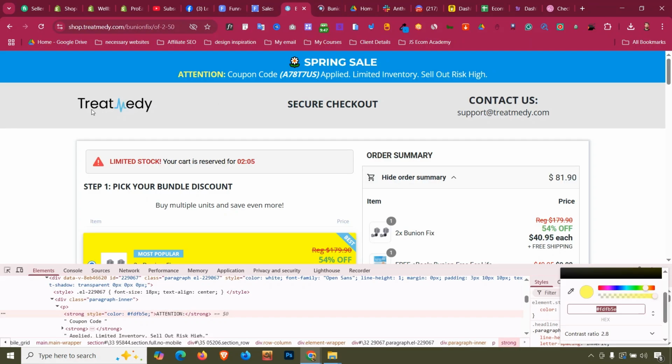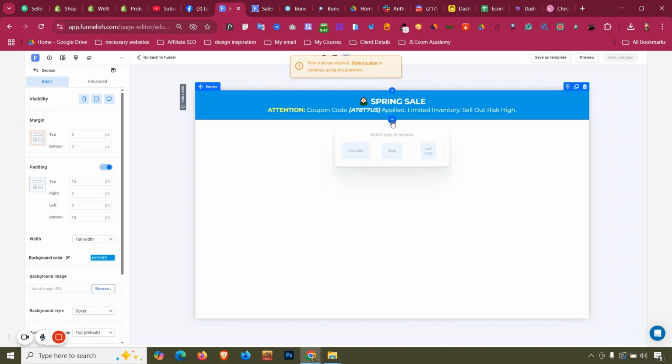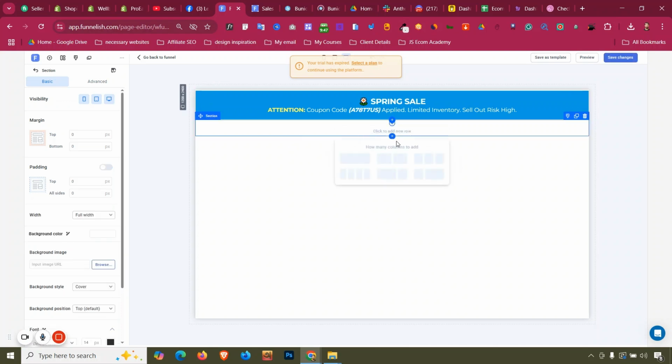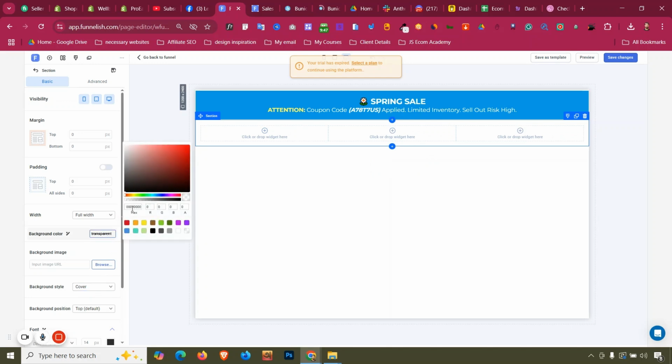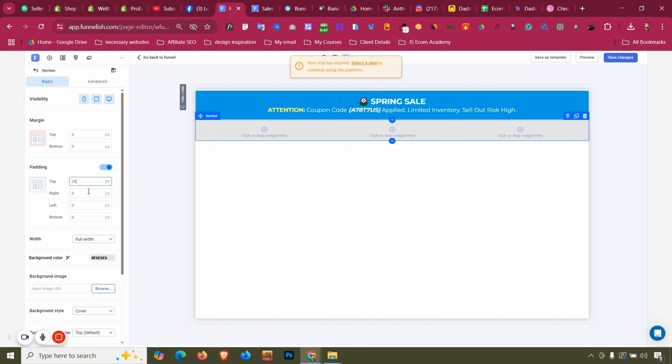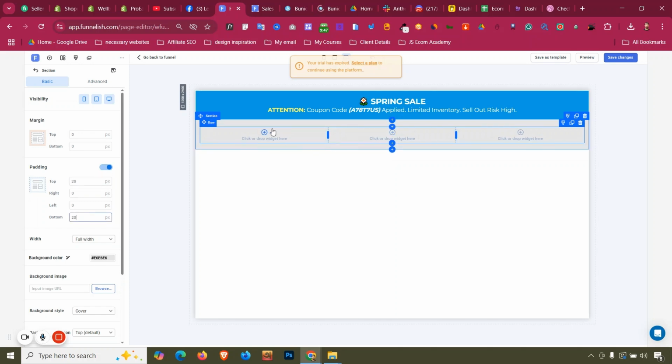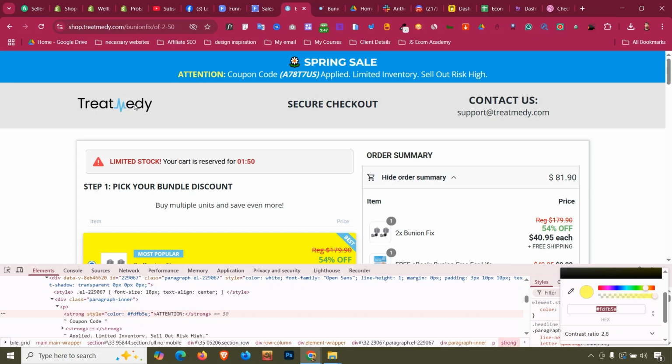So the next thing we need to do is to make this particular section. So let's click the color picker, and then click add elements full width. Then there will be 3 row, and for the section we need to paste the color code. And for the padding, let's make it 20 top, 20 bottom. And then in the left there will be the logo.